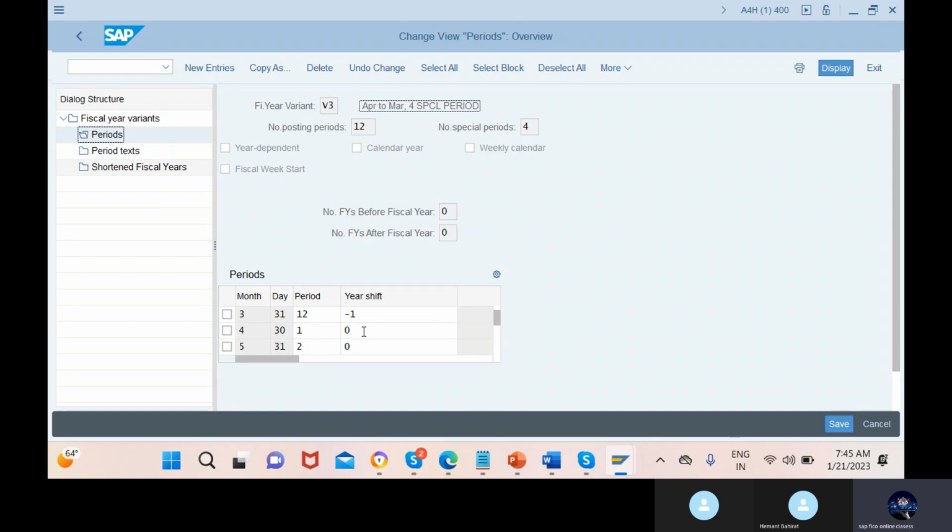And when it comes to year shift, he mentioned 0. The reason is he was shifting the minor months, that is from January to March, to the April to December year.